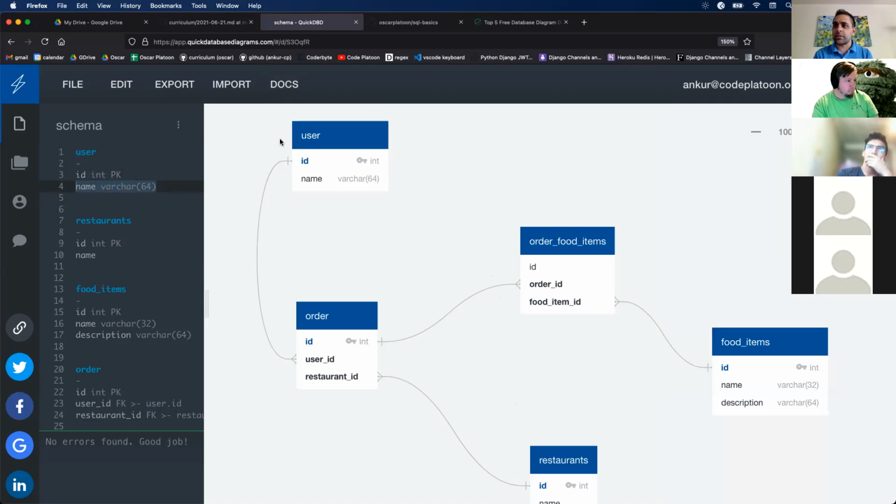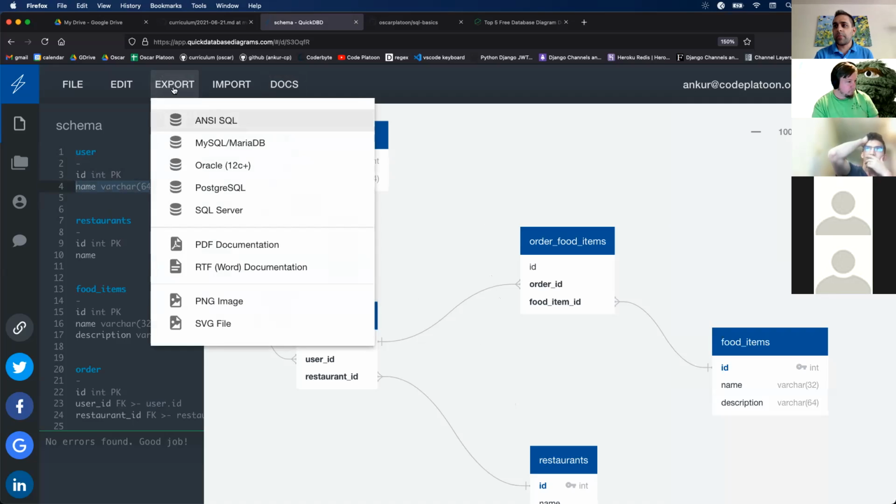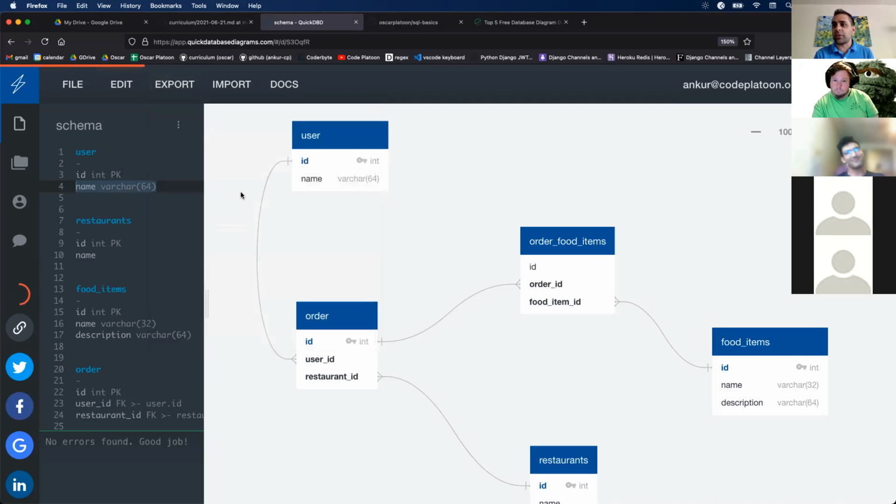And the good thing about this site, and I'm sure other sites do it, once you have your models, you can go to export and export it as Postgres SQL, and they'll create an auto-generated SQL file for you. Now I'm saying this just for convenience. I'm not saying you should always rely on this to write your SQL for you, because we obviously want you familiar with writing raw SQL. Just for this week; going forward, we're not gonna be writing too much SQL once we get into Django world. So please, don't abuse this option, but it's just good to point out.